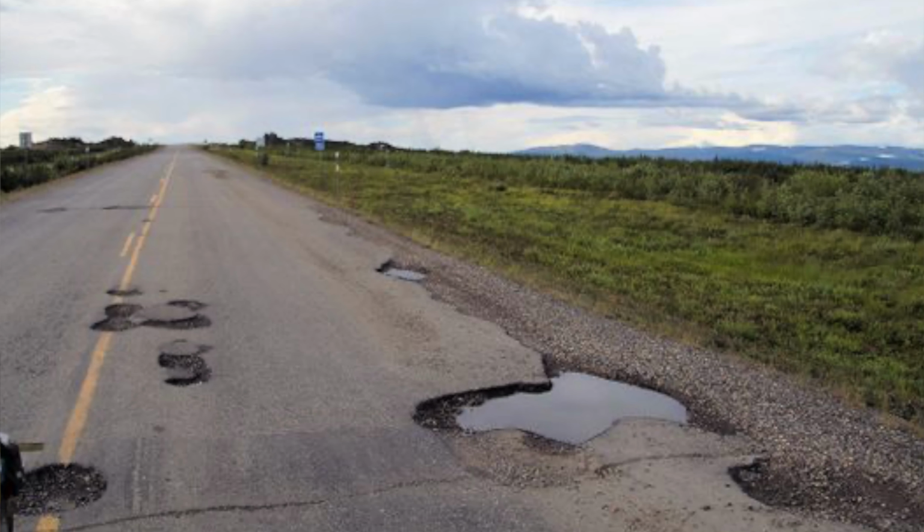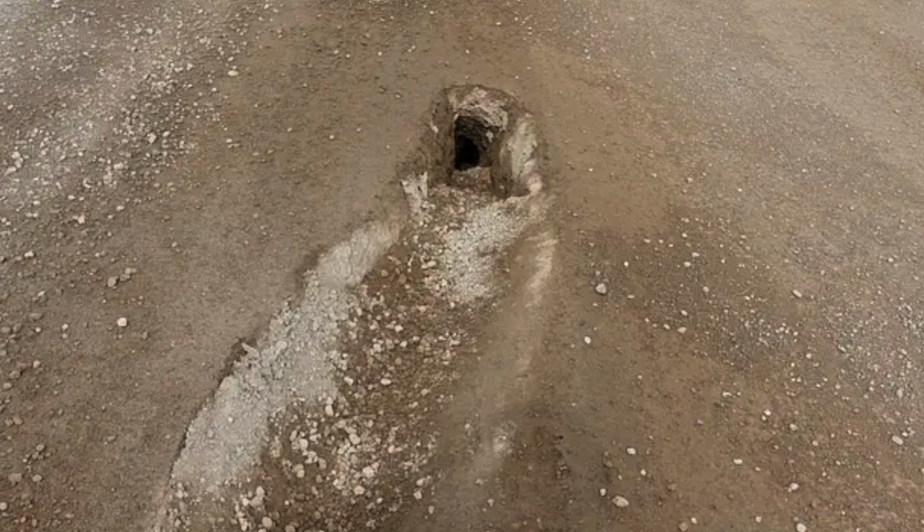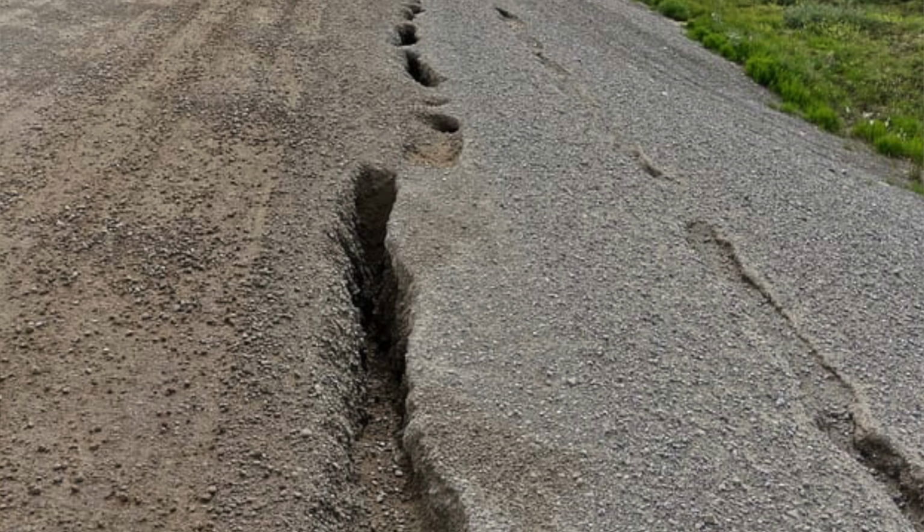The best advice I received about the Dalton was from two guys I met in Fairbanks who had just come back down from Deadhorse. They basically said, don't ride over any puddles because you don't know how deep they are. These could be hiding potholes that will fit your whole front wheel in them. And they're not round. For whatever reason, they are wheel shaped. Your wheel will go right into it. The other thing they said was don't hit anything on the road that is a different color from the road. If you think it's just a shadow, it's probably not a shadow. It is probably a hole, or a slick patch of mud. So don't hit anything that is a different color, and don't hit any puddles.